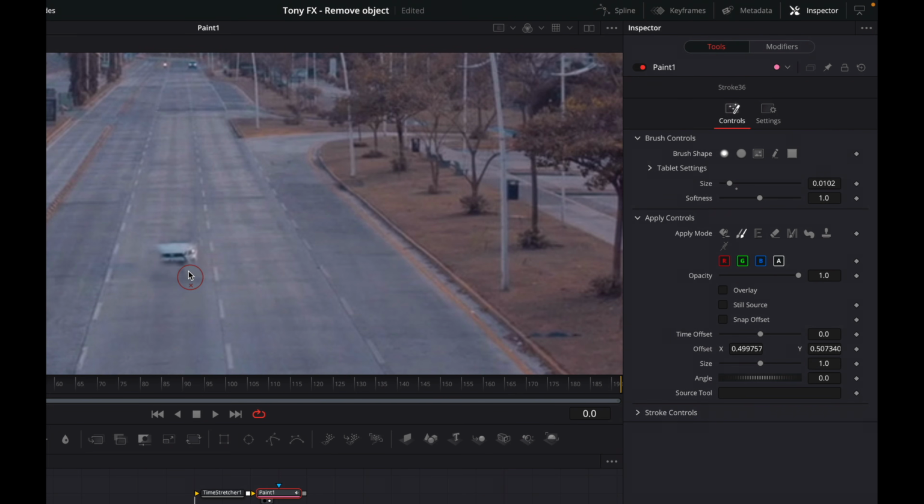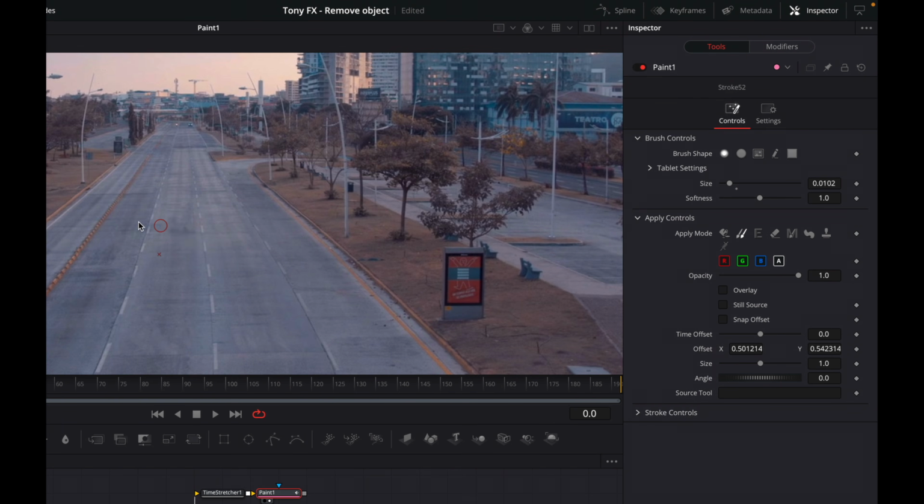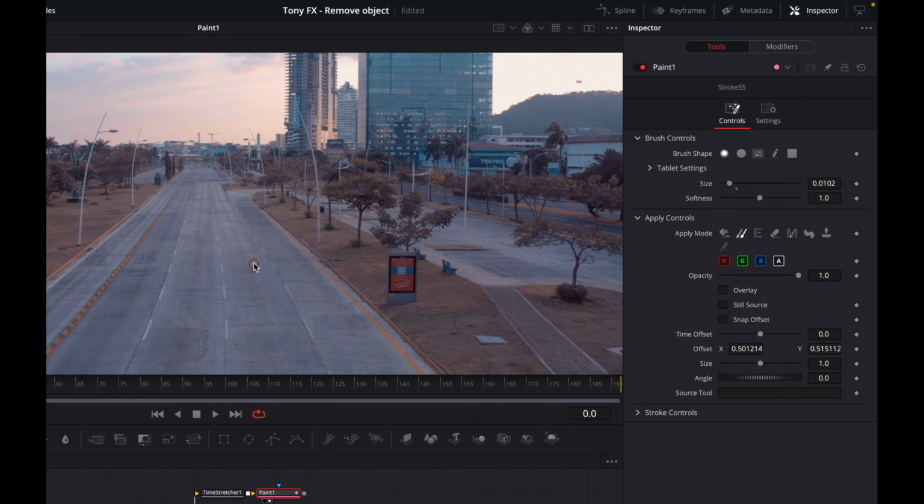But because this road is quite uneven, the surface isn't perfect, so it'll be easier to clone this. Whereas if you have a perfect surface, then your cloning might show up a little bit more clearly. Okay, so we've cloned that out. Let's just zoom out and see what it looks like. Okay, maybe we can make a couple more adjustments here, just so it doesn't look quite so obvious. And zoom out. I think that looks okay.